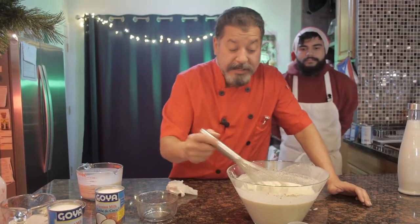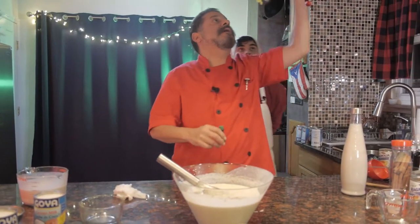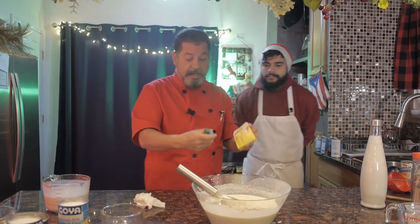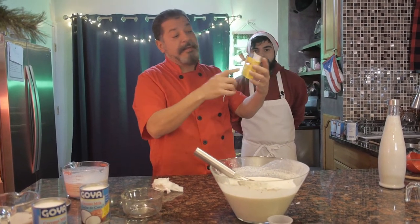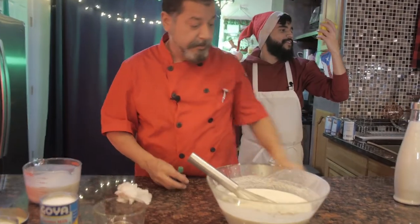I think it's a little light for me, so I'm going to use a little bit of food coloring. You can get these. They come in these little boxes like this, with different colors. It comes in blue, green, all primary colors, and it has a little chart there that teaches you how to make different colors. You can make light blue and all of that stuff. It's pretty cool, right?